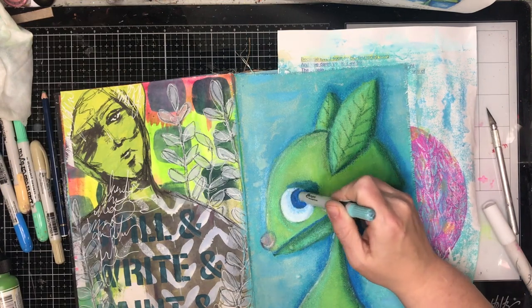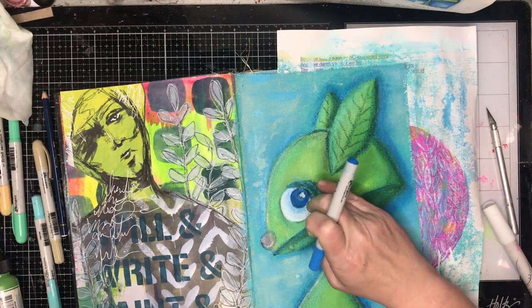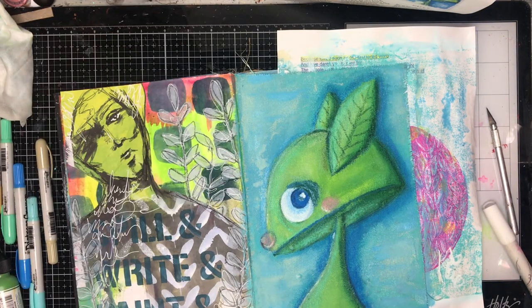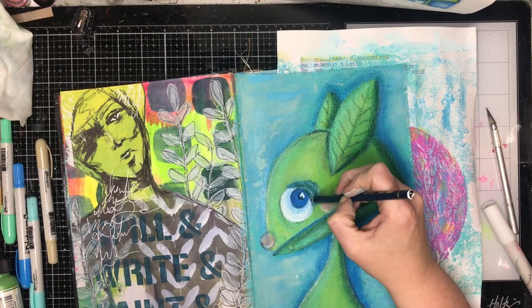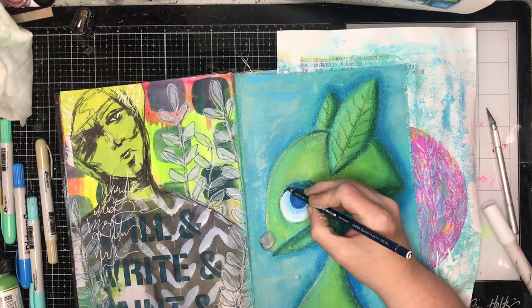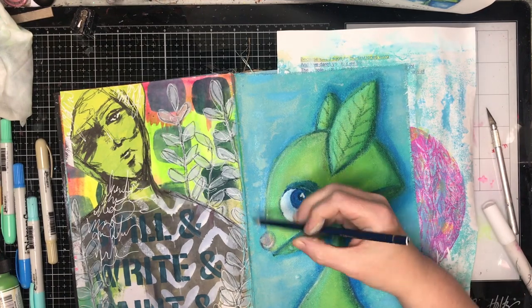The other thing I really liked about this page is where I put some blue on the white of the eye to have the reflection from the iris. Usually when I'm doing eyes they're pure white with a little bit of color, but having that little bit of blue on the eye made it look more three-dimensional and it came up really well.